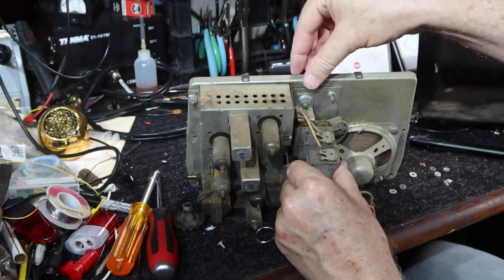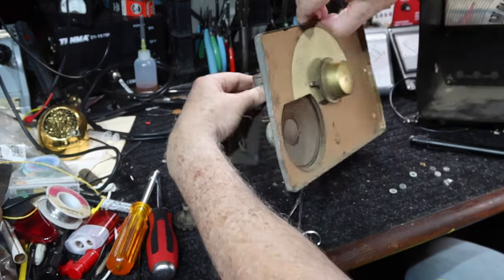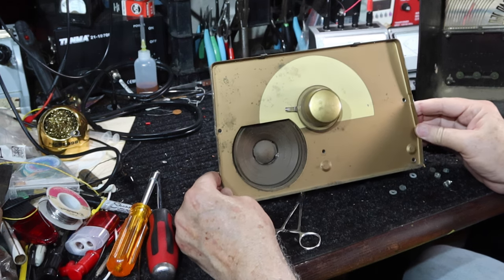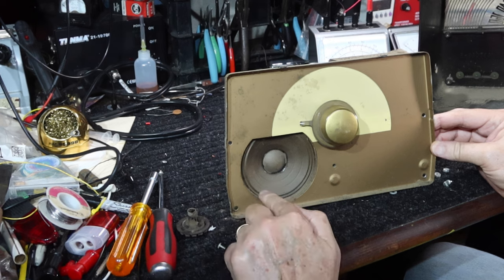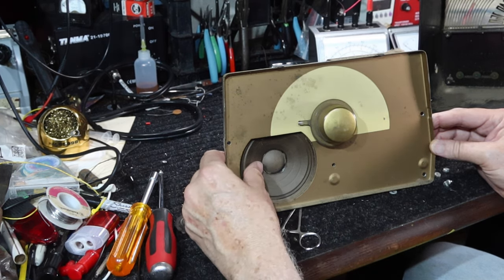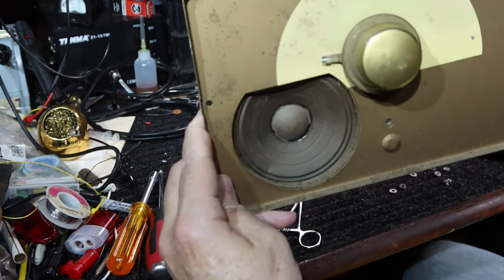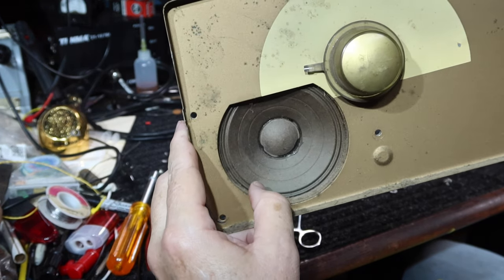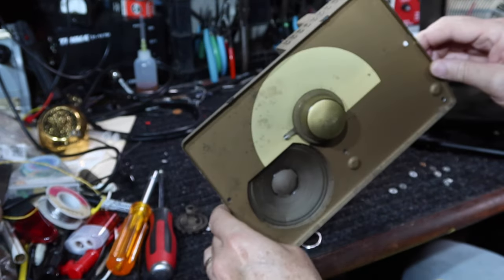Okay, let's see what we got on the other side of this, huh? Well, the speaker looks okay. I think it's got, no, it's got some kind of push in right here. We have to be careful with that. It looks like it's just been kind of pushed in right here. Might need to push that back out and then maybe do a coating on the speaker to protect it.